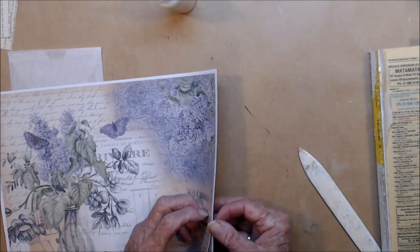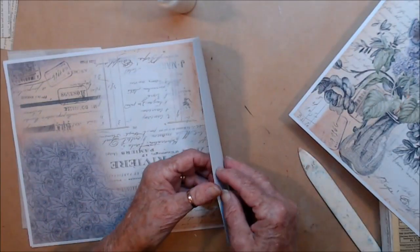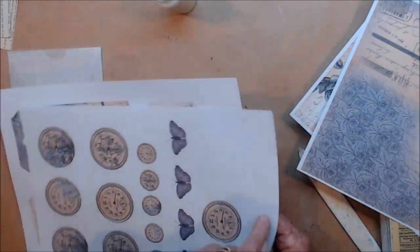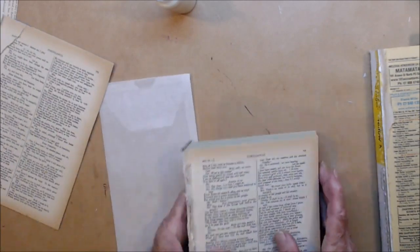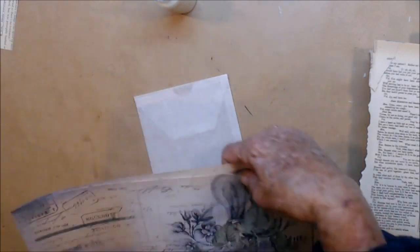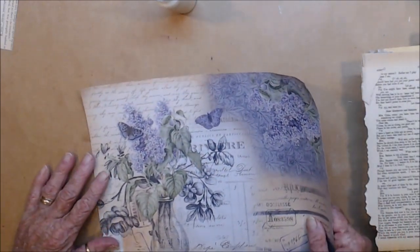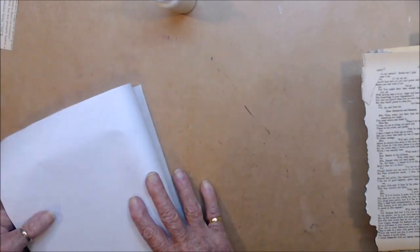This is the mini-kit that I'm going to be using. It's called Lilac — very pretty. I'm going to do embellishments and tags. I think I'm going to use a bit of Shakespeare. I've got some that I've already trimmed off, and I've already cut out my embellishments. I've got several copies of it now because I was having terrible trouble with my computer and my printer, and then when it decided it was going to print, it printed several copies out. But that's okay, because they will get used.